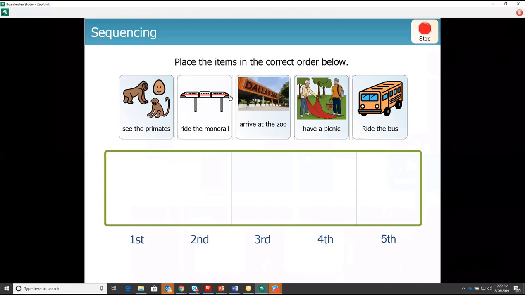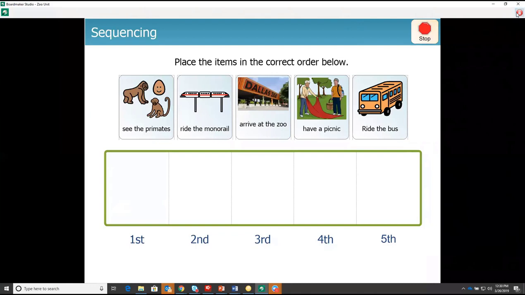Well, here's the catch. I'm going into the zoo, but I don't want this to stop. When I'm finished with this template, typically, if it was standing alone, we would actually stop the activity. In a composite project like this, I don't want this stop button to stop. I want it to take me back to my index. So I have one more piece of editing to do.